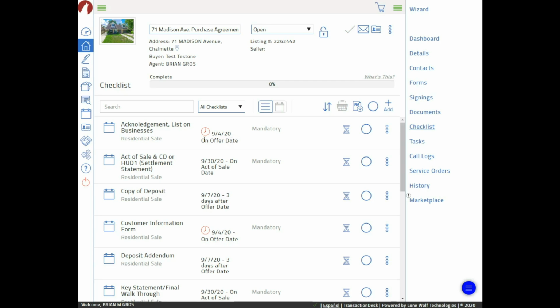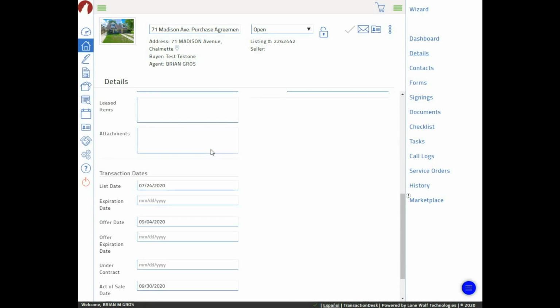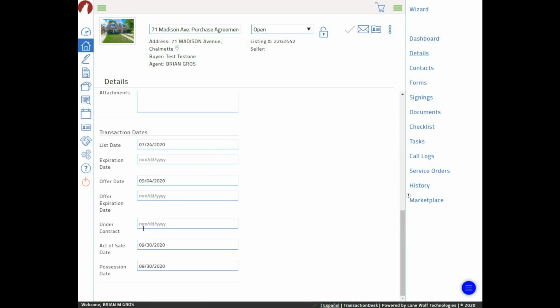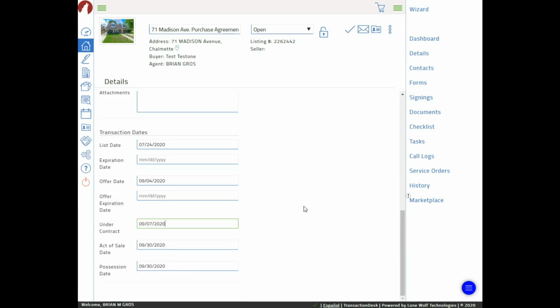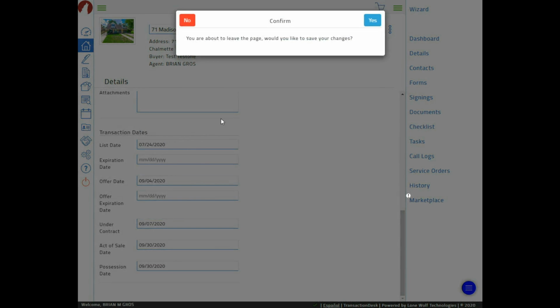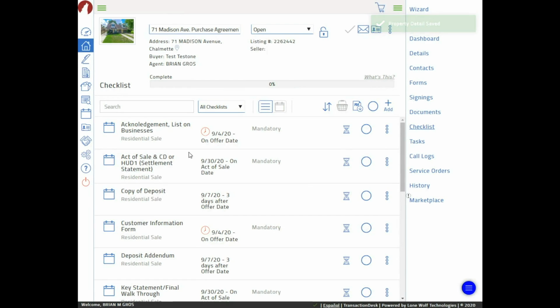Now, if y'all want to click on details and go back when it goes under contract, and if y'all willing to click and put a date under contract, let's say it went under contract on the 7th, you will put 9/7/2020 and your checklist items, we can change from on offer date to under contract date.